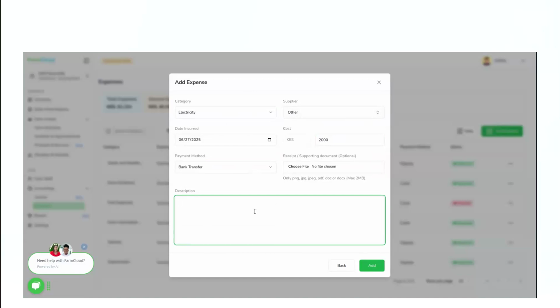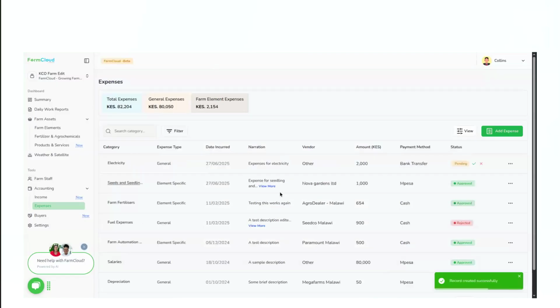Then you can say expenses for electricity. Okay, then you can add. So that is how you record your expenses. Again, you need to approve this expense so that it can be counted inside your form.